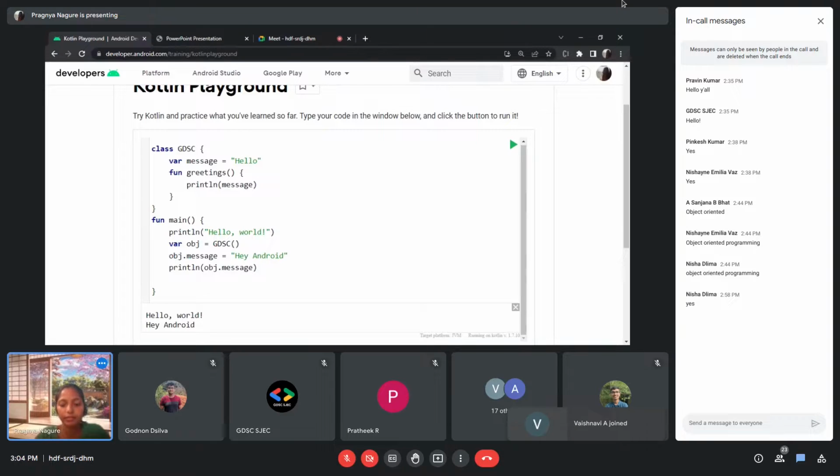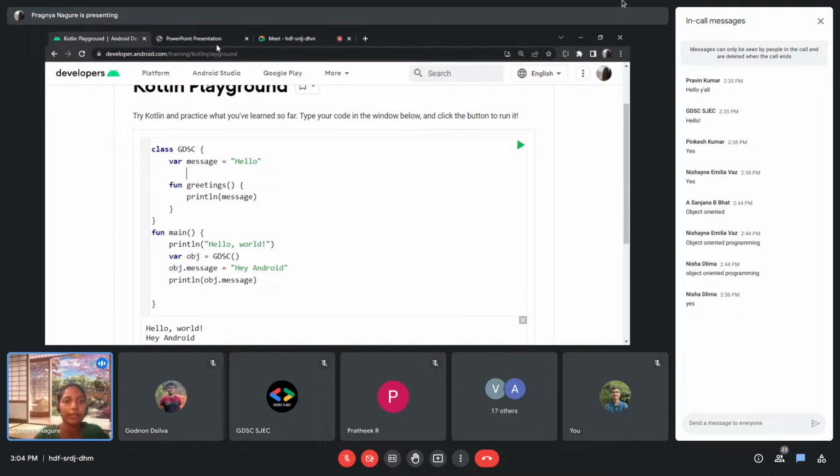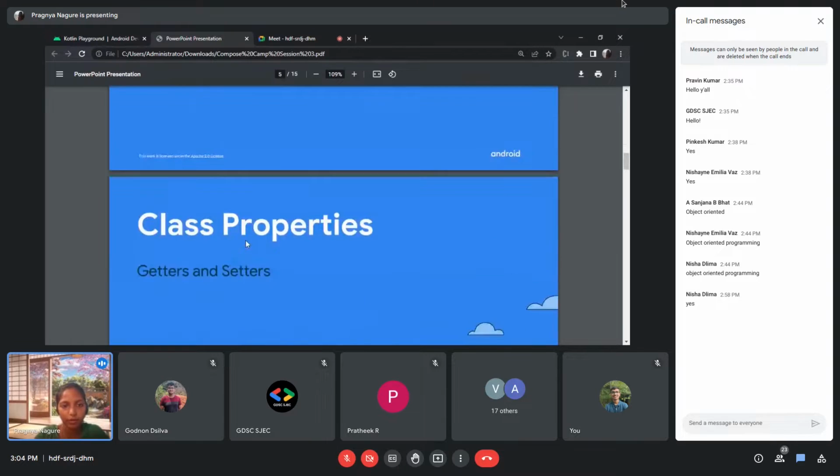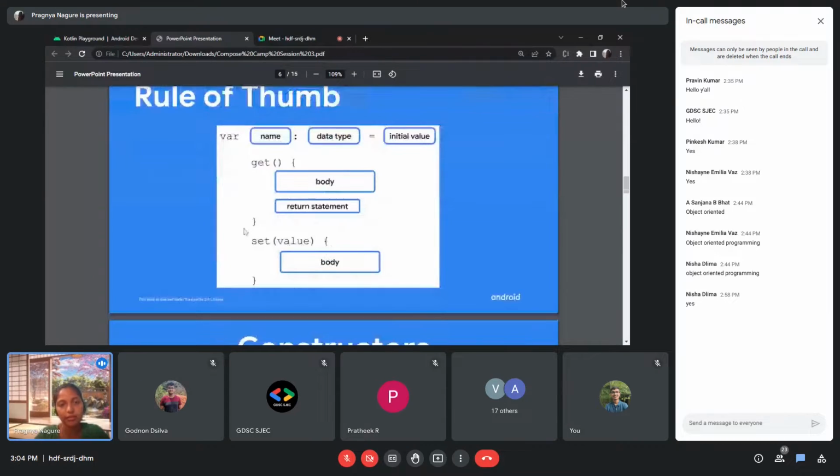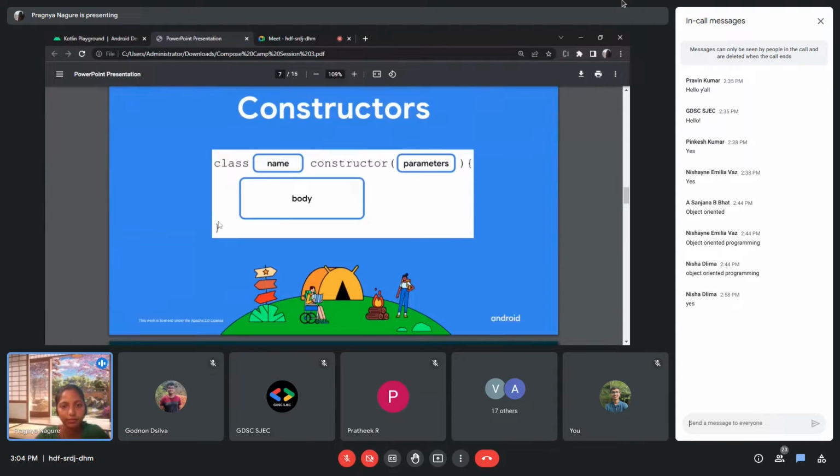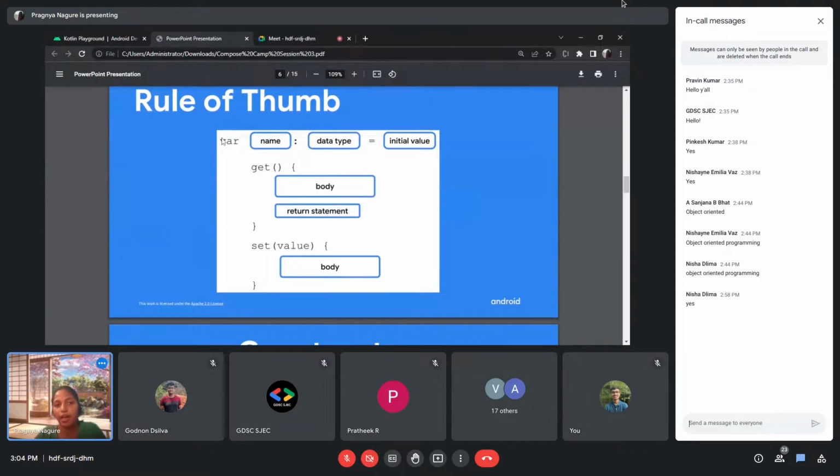So there is actually something called getters and setters. Let me just show you real quick how the syntax works. The variable name, and then you initialize the value. There is a get and set. Your compiler creates this get and set for you by default. So you don't really need to write it, but if you need some sort of modification before you enter the value, then I think it is best to go with get and set.